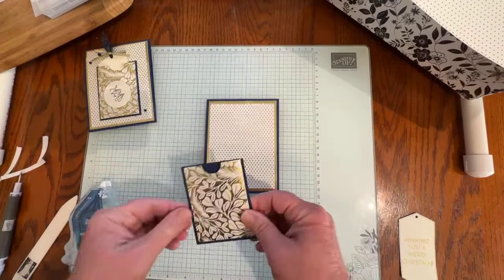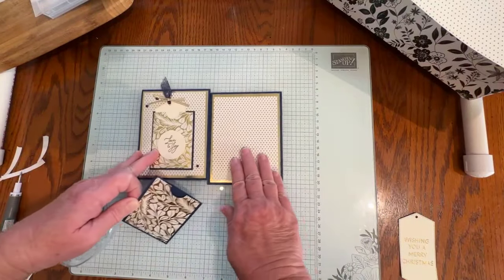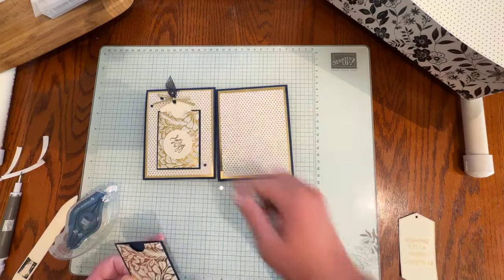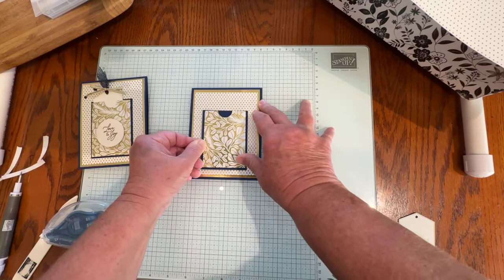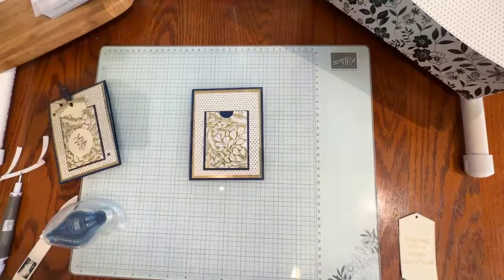Okay, here we are. Actually, what I found is I liked it put a little lower to the bottom so that the tag, and you can see the ribbon sticking out as well. But again, it's your card. You could do anything you want with it, so that is entirely up to you.